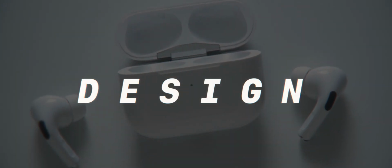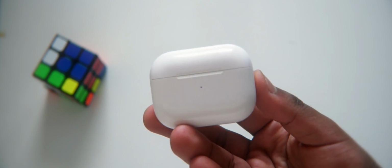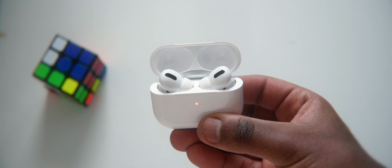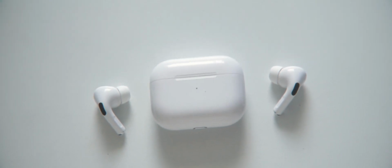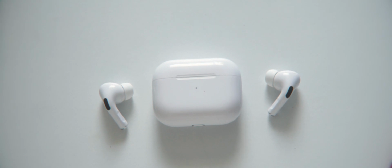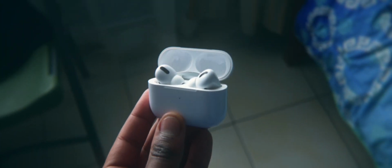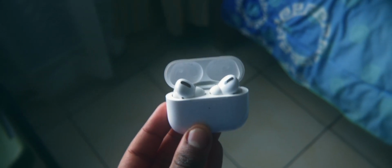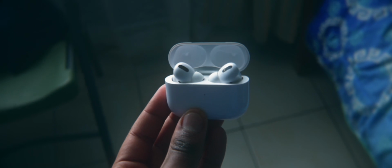Diving into design, we can see that the case enclosing the AirPods almost shares the footprint of the older generation of AirPods. The only difference is that it is a bit wider, but at least it's not chunky like other wireless earbuds cases, and it also sits flush within the pockets. The case also charges the AirPods wirelessly like the second generation ones and provides battery life of approximately 24 hours.